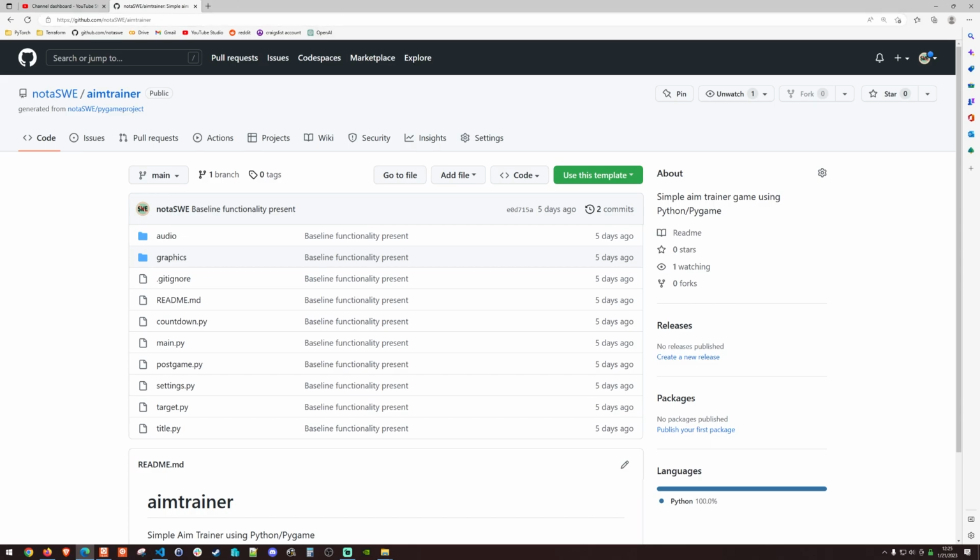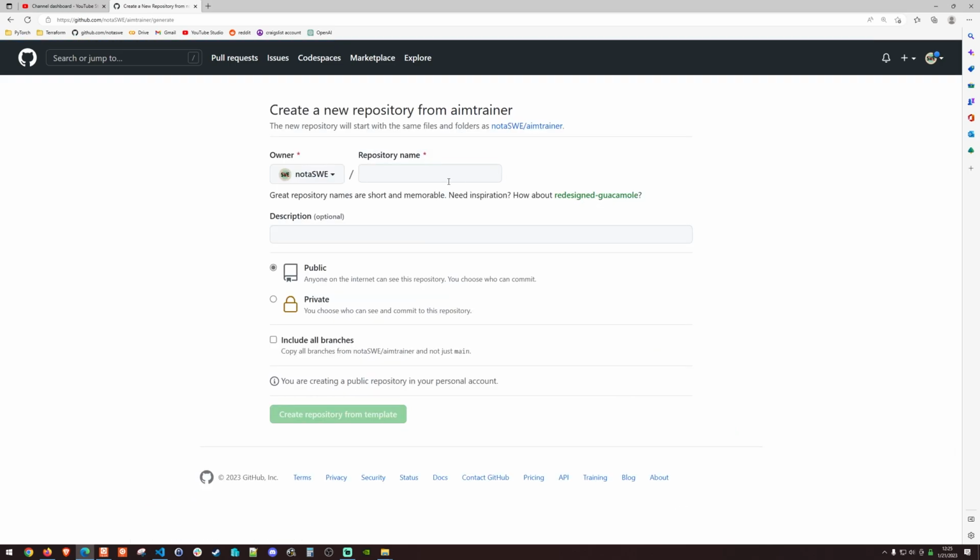So similar to the start of my last video where we created the aim trainer from scratch, I'm going to use the aim trainer as a template, right? The reason is that I don't want to add our aimbot functionality to the original aim trainer repo, because I still want that to exist for the purpose of just creating the aim trainer. But I have enabled the use this template feature, so I can create a new repository based off of that. I'm just going to name it aim trainer aimbot, and that should differentiate it, yet keep it relatively close to the original aim trainer.